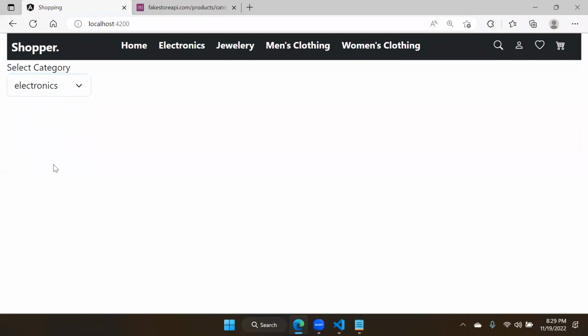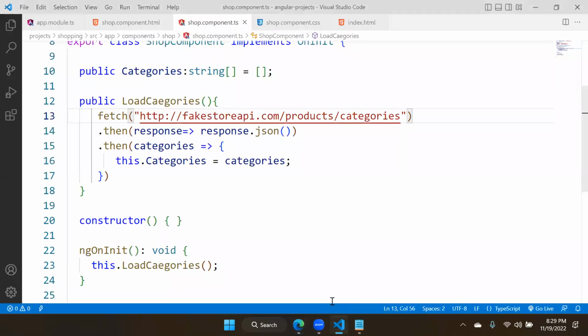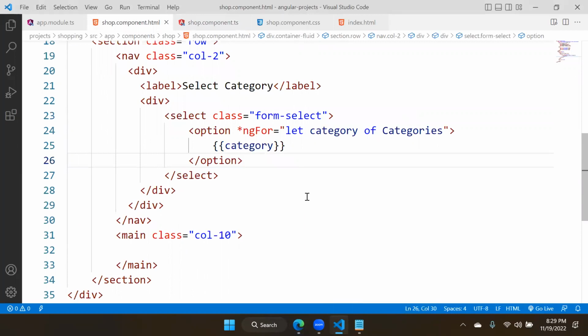But I want all these category names in uppercase letters. So we will do one thing. Later you will learn in Angular the shortcut techniques. Here, simply to this text you can apply a pipe symbol and put uppercase. Then automatically this string will be converted into uppercase.